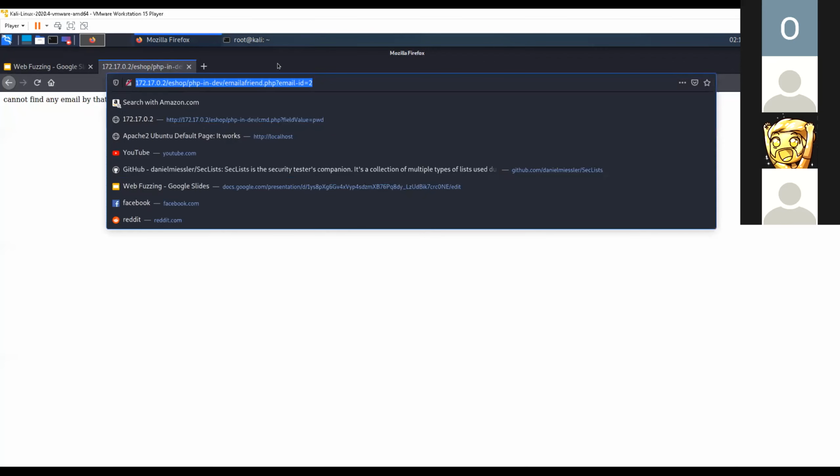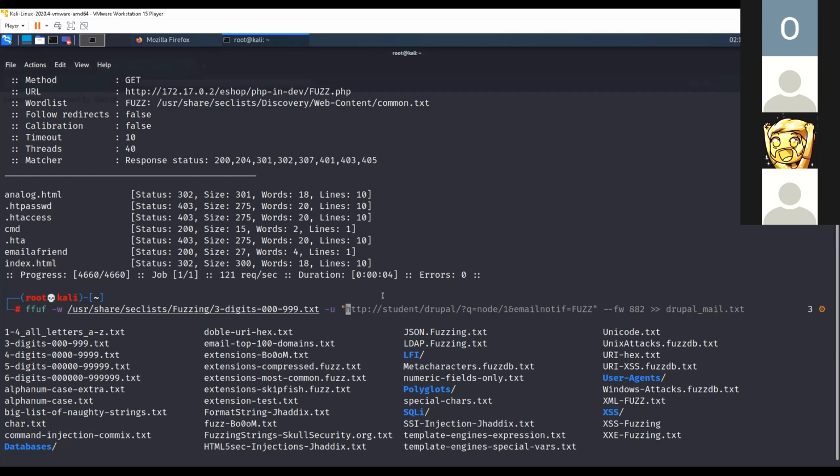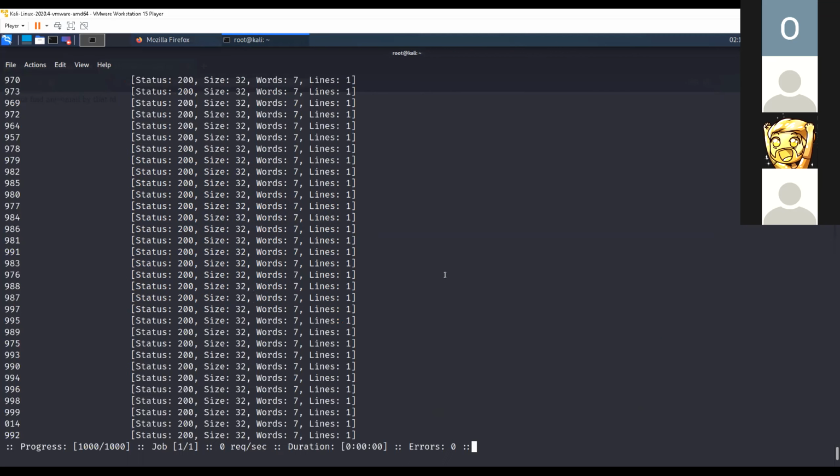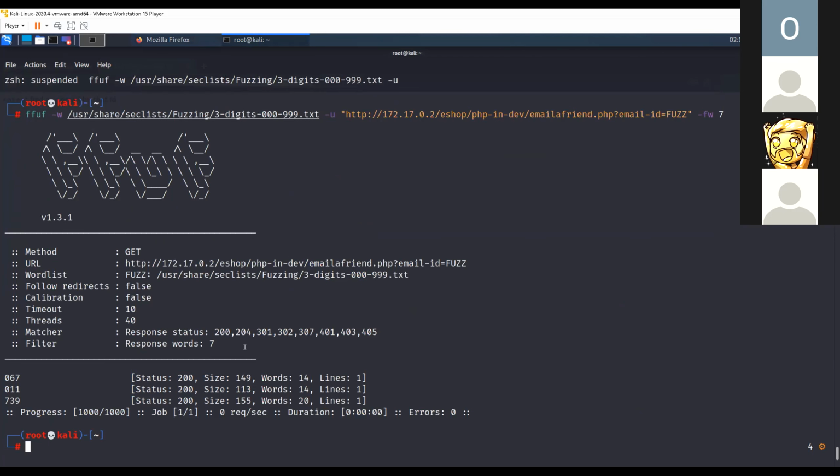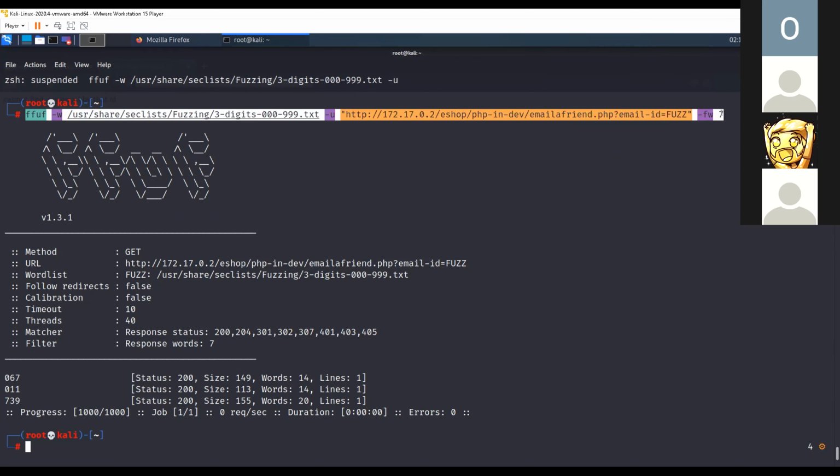And I'm going to copy my URL. And I put the FUZZ word at the end. I think you guessed it, we also need to filter this down, right? So we're going to filter by the word, I guess. See if that gives us anything. So it does give output, right? With different words. So copy this command.